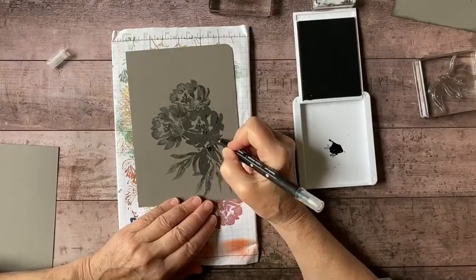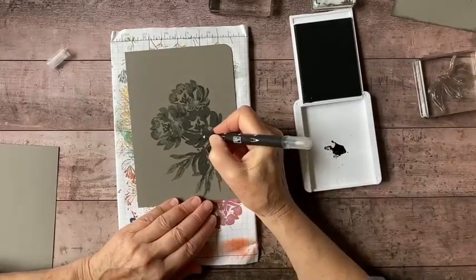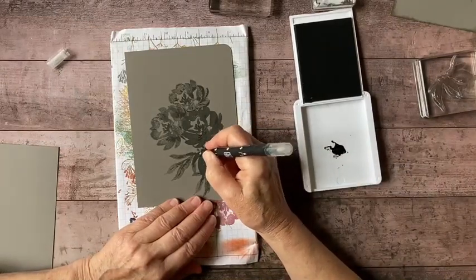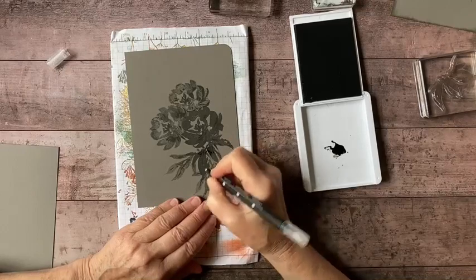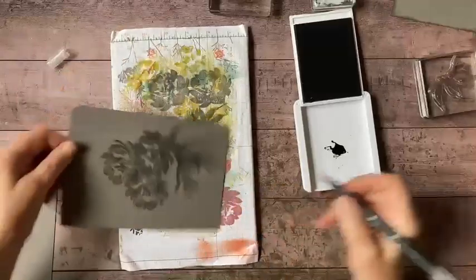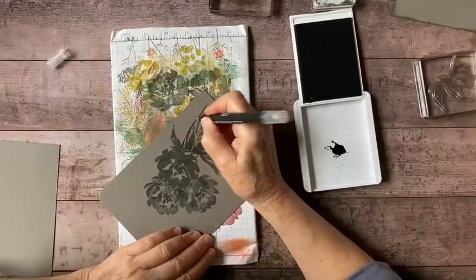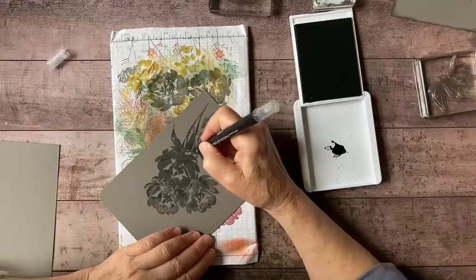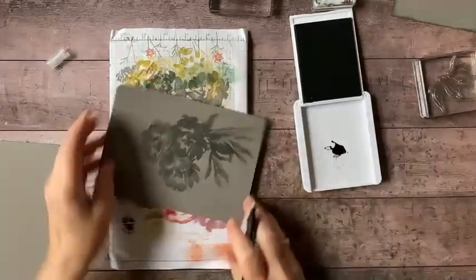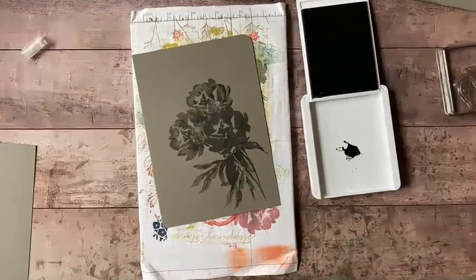Now, when you're happy with the way your darks look, I'm going to add a couple more strokes in these shadowy areas. So now it's looking a little more dimensional.